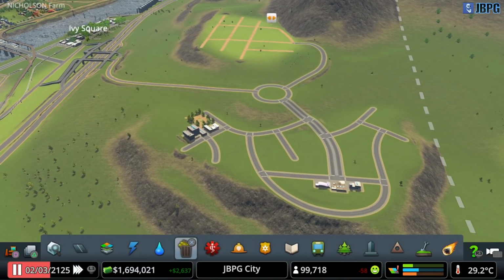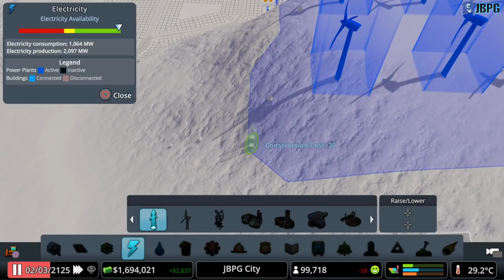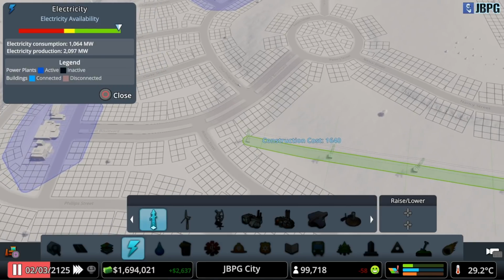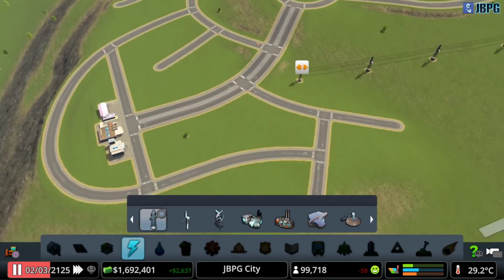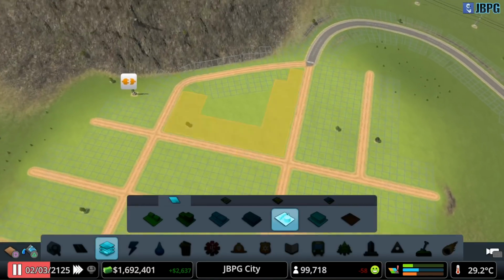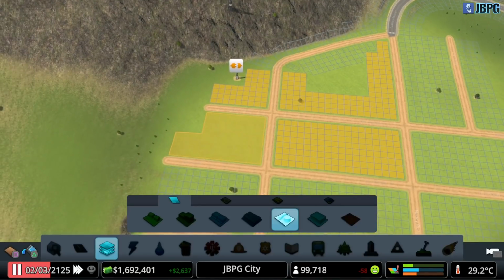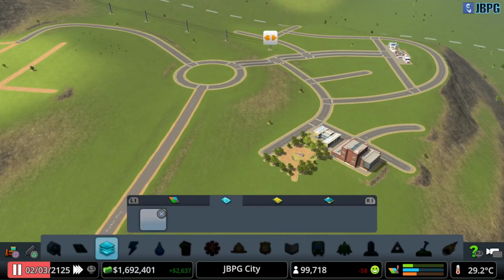I'm going to put in some temporary power lines, just so we can feed power into this area as it zones in. Let's draw those to there. We should get commercial drawing in pretty quickly, and the residential will start to pop up around it. And let's start to zone in our farm as well. So I want farmland in these blocks here. I do need to put a district on this, so let's paint a quick district.